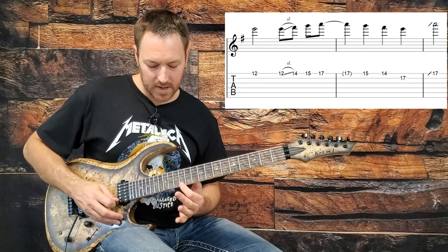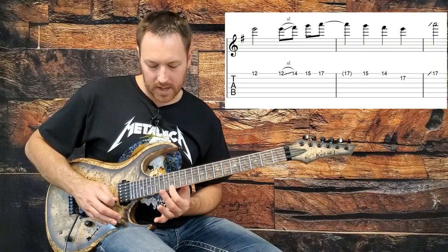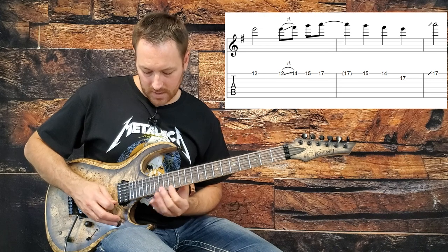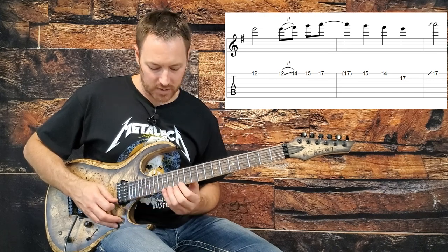Okay, the next little bit is repeat that 12th fret, slide up to 14, 15, 17, back to 15, 14, come down to 17 on the B string, and slide up to the 17th fret on that high string.